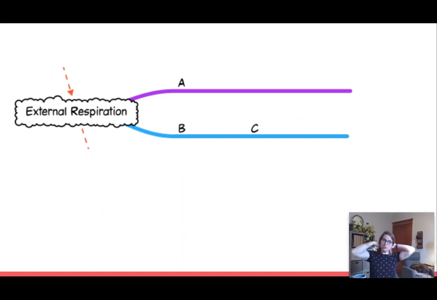So moving on to external respiration. Respiration usually refers to when the oxygen and carbon dioxide are getting into or out of your bloodstream. In external respiration, the air still isn't in my body per se because it's not in my bloodstream. So that's what external respiration is about.